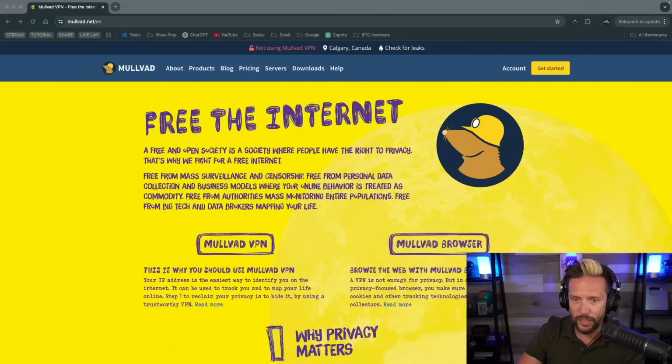So today we're going to be taking a look here at Mullvad VPN and just a few things about Mullvad and why it's a pretty decent option. So the biggest thing for me is there's no personal data required on sign up. You just generate a random 16-digit account number and you just save that. There's no email, name, phone number, anything like that required.